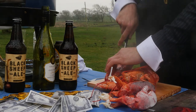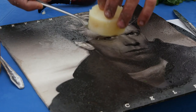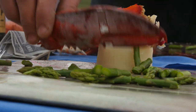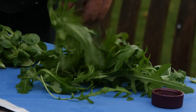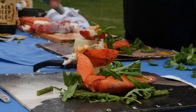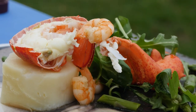And in case you are wondering, like Roman Polanski's hands, the name of this dish is Lobster Dans Le de Patate. Served on an album cover, Chico has prepared a potat rotundi, boiled asparagus spears, humanely dealt with lobster, and butter-fried prawns. Topped with a gesture of lamb's leaf and a proposition of rocket. Garnished with a lemon, brown ale, and truffle oil ablouchement. Ooh. Yes. Dinner.